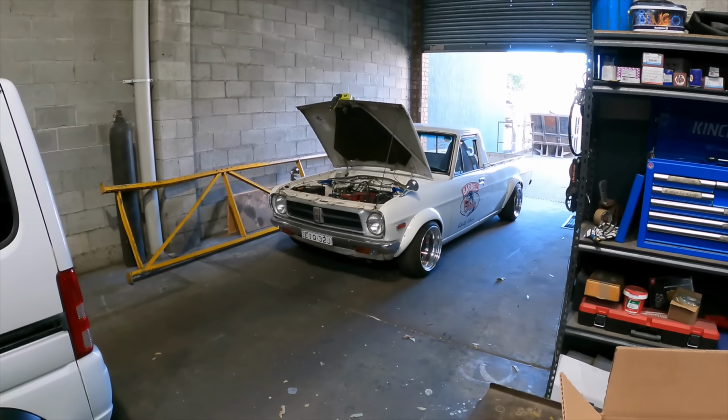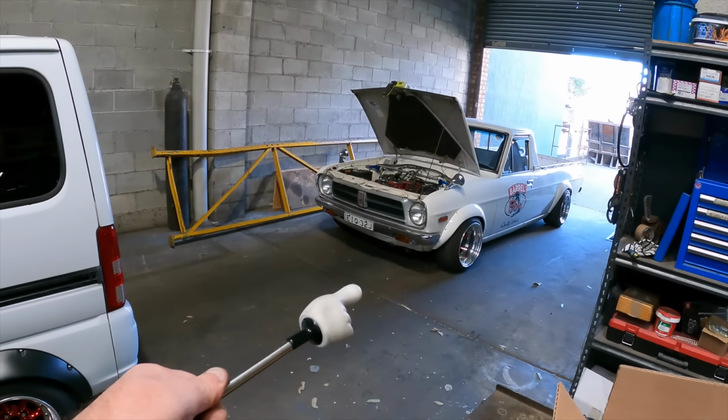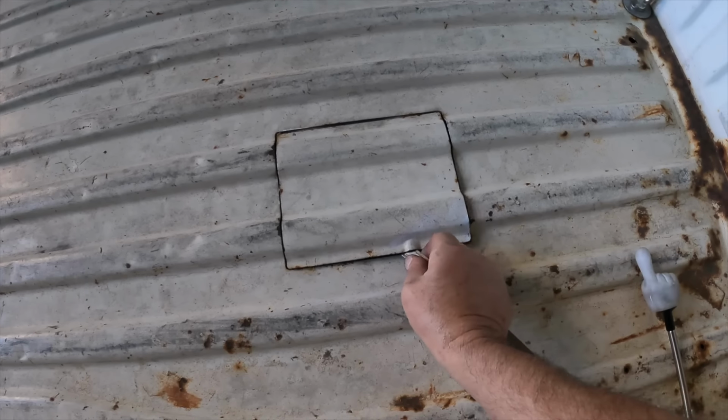Everything's in there. Note it's got no front spoiler, because it's been up on a flatbed, went over to Shannon's house so he could do the fuel lines on it because he's got a hoist. Trying to do it here was bloody impossible. Fuel tank is in, which means that the... Hang on, it's just under here.